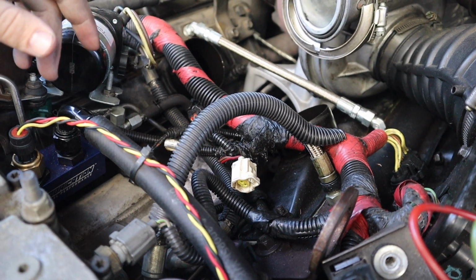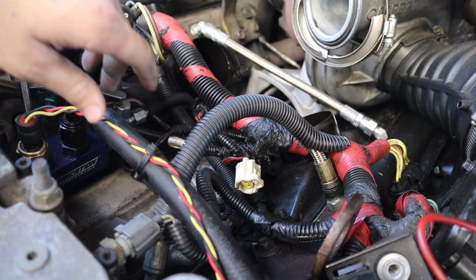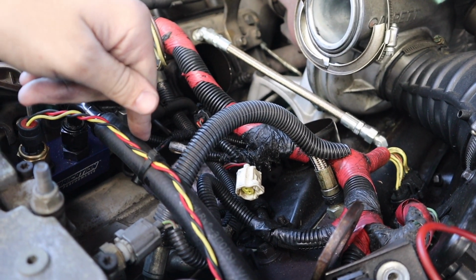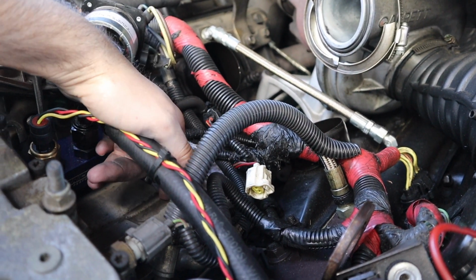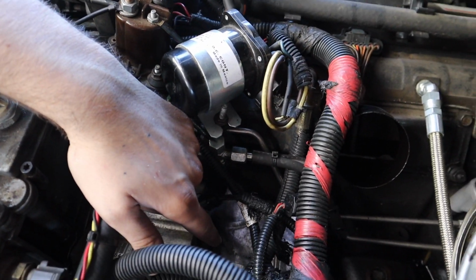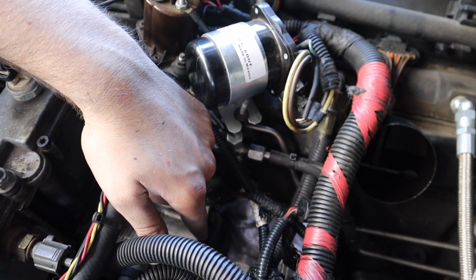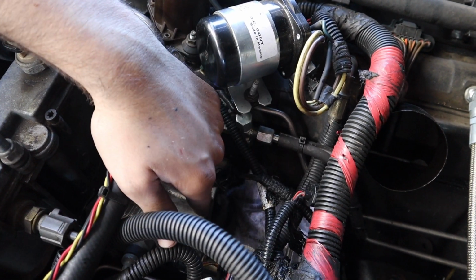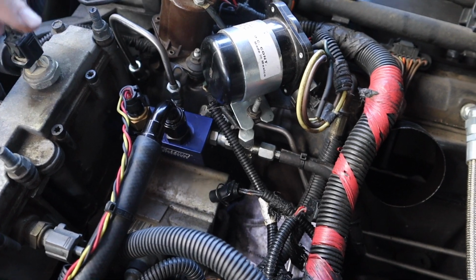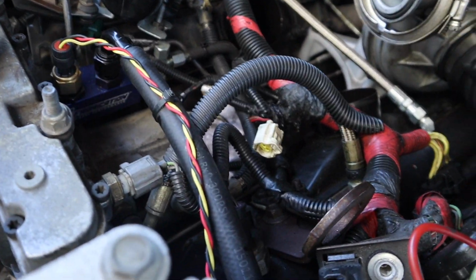Alright, so looking down in the engine of the truck, hopefully you guys can hear me. People doing yard work right now. But got the high pressure oil pump down here, and right down here on the back of the pump there's a drain plug that you can take out. I can't remember what size it is, I think it's a 16 or 17 millimeter. You take it out right there, and that allows you to drain the reservoir of the high pressure oil pump, make the job a little bit cleaner.